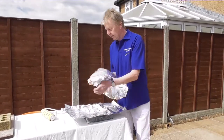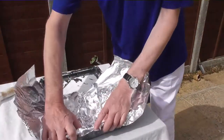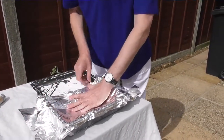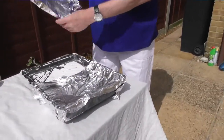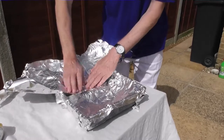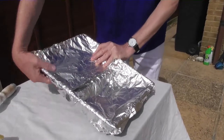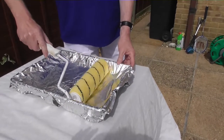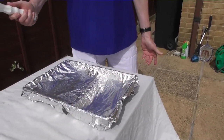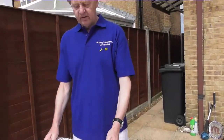Come a bit closer. Put a piece on the end there, just bend it around the tray. Put your second piece so it slightly overlaps the first piece like that. And there we are — all lined, ready for the paint. And once again, that can be taken out when you've finished and disposed of. So there's a couple of tricks there to save your time when you have to clean up after rolling.